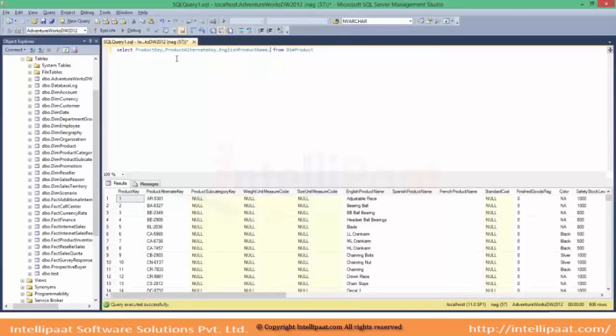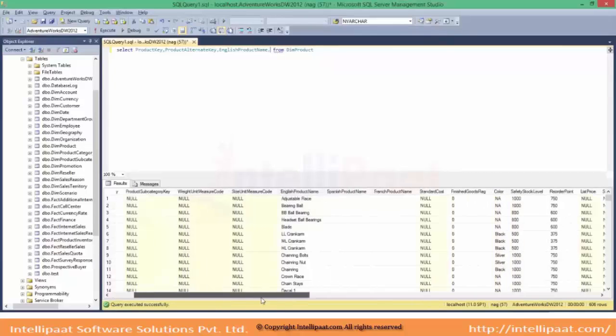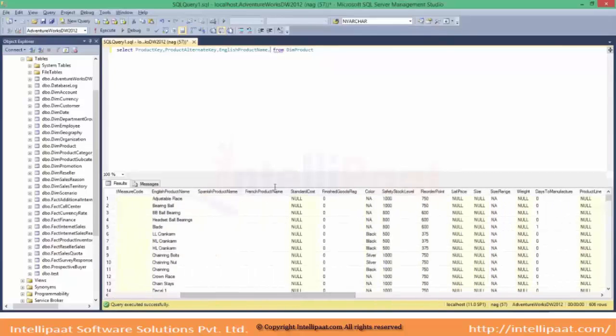Selecting the columns that I want to show on report. So this is what we have to do before we actually build a report. So SSRS is all about 30 to 40%, sometimes 50% of SSRS report building and 50 to 60% SQL writing. Agree or not, you need to have good SQL knowledge to be a better SSRS report developer.